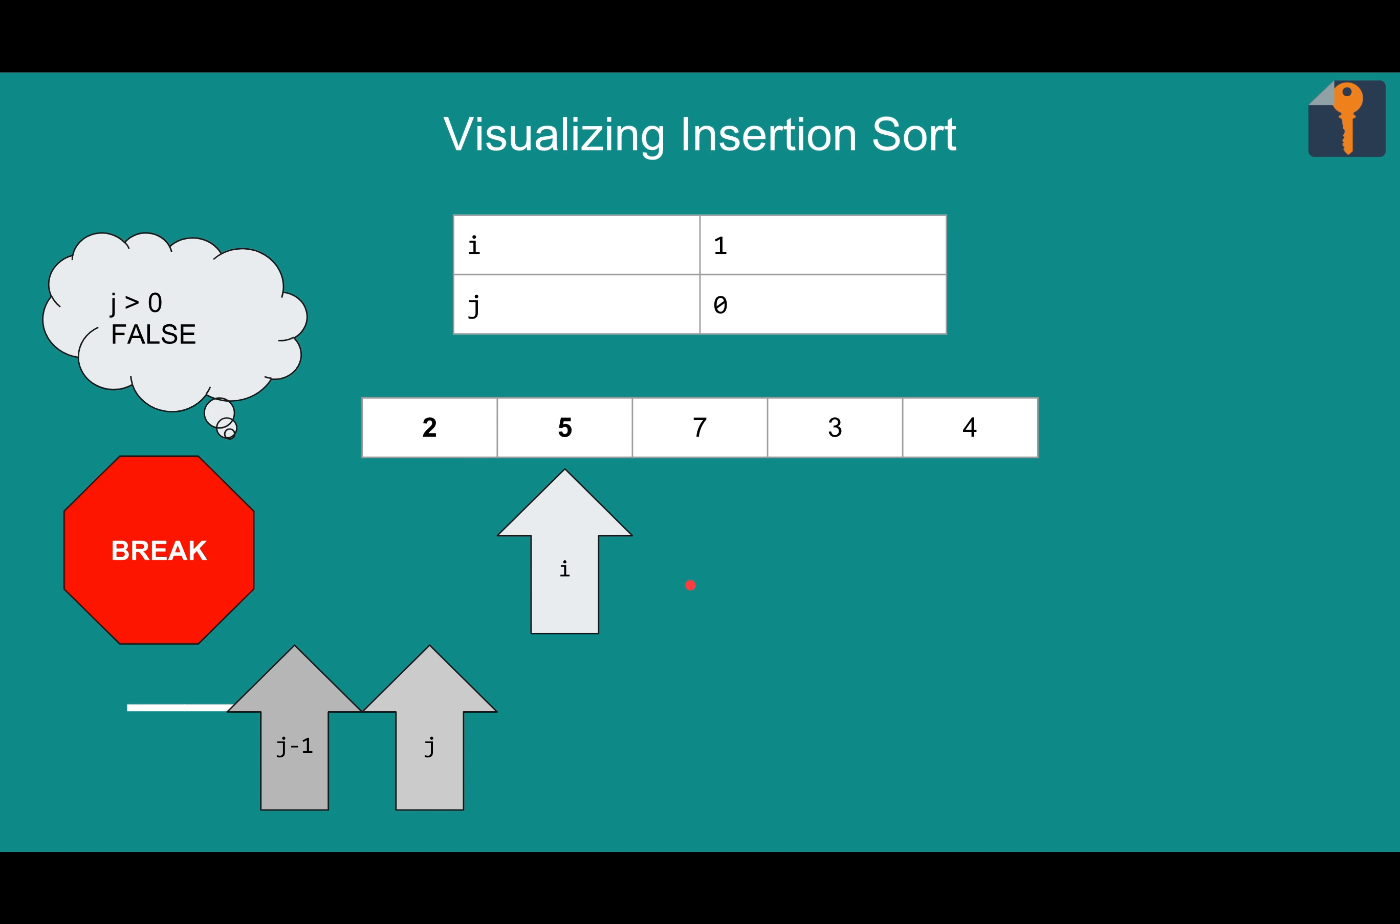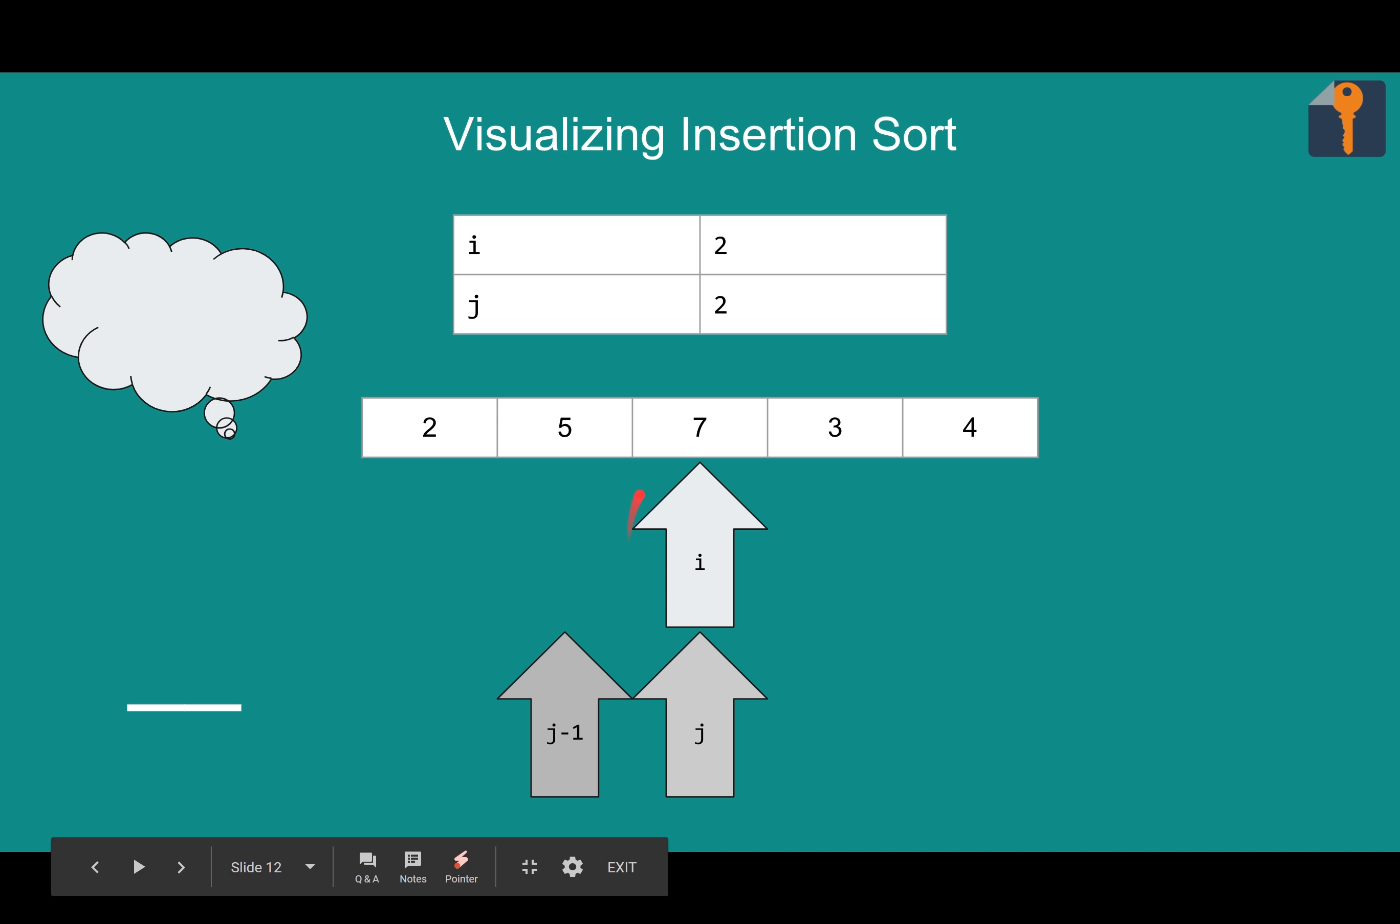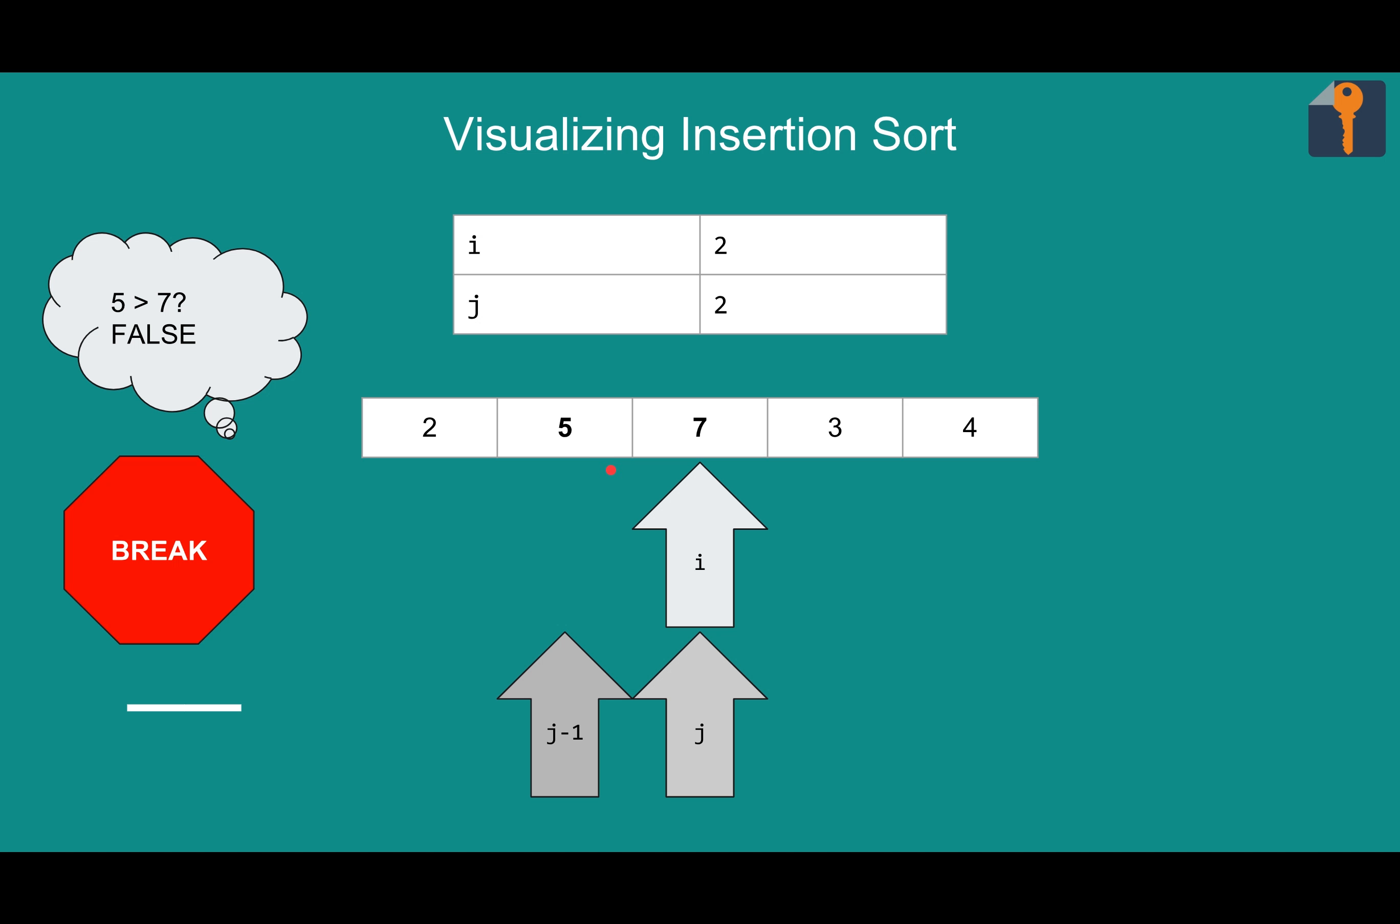That's one of our two conditions. If j is not greater than zero, we're going to break out. So we're going to move up i, i moves up by one. And then we reset j to i itself. Now we're comparing i, or basically j to j minus one, those two elements. If you'll note, everything the left of i is sorted. Two and five are sorted. So we're taking this element that hasn't been sorted yet and comparing it to the greatest element in that sorted part of the array. It is not greater. So we're going to break. We move i up one. Now we have a three element sorted partition.